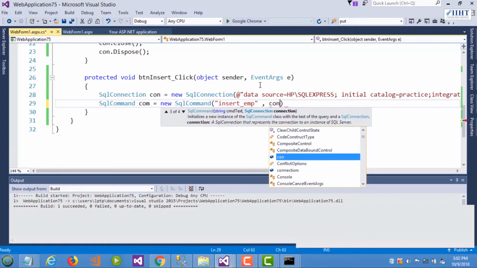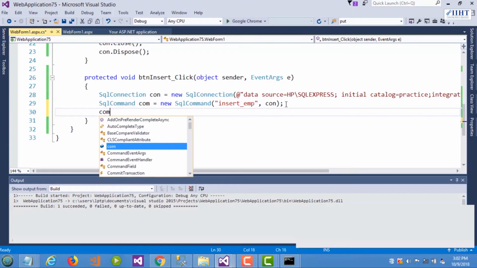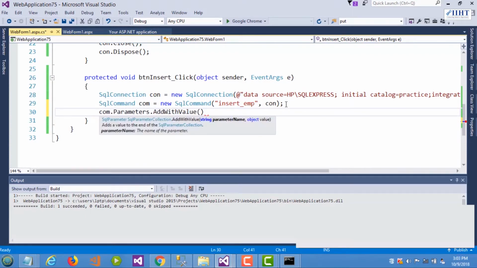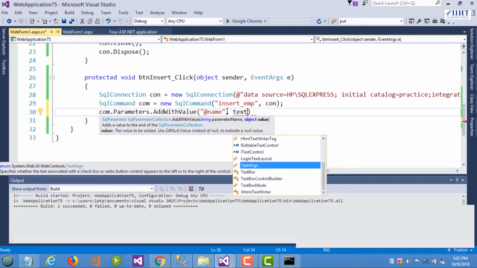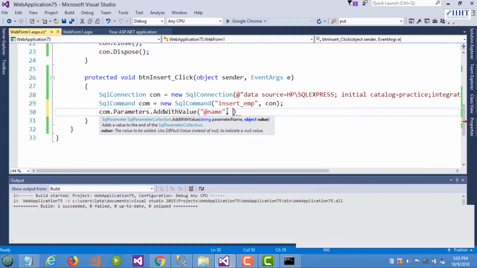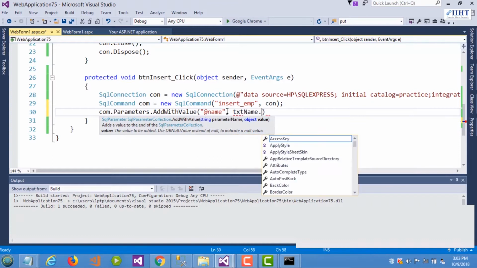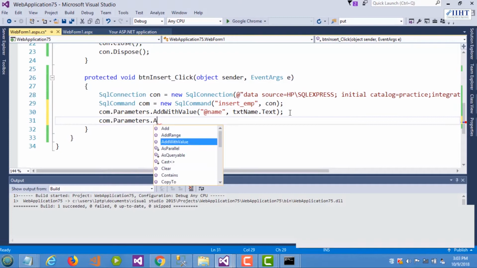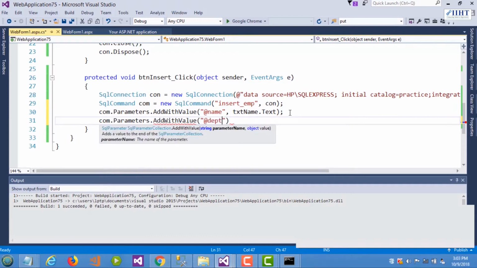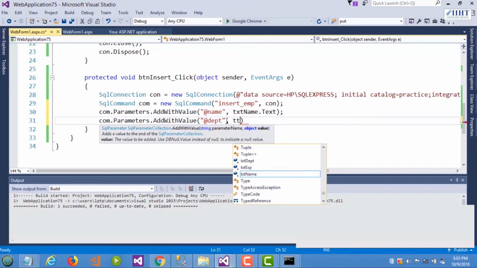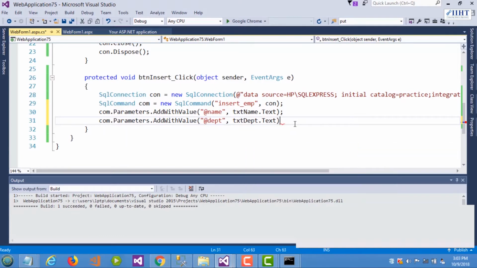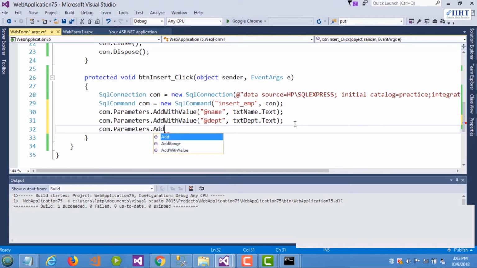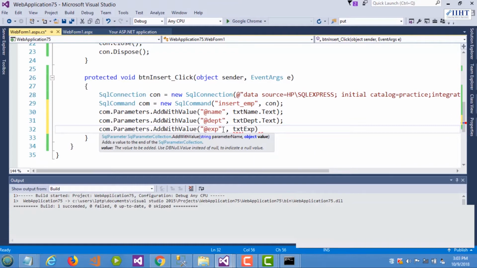Next we need to give the connection object here, parameters AddWithValue @name, and the value will come from again txtName.Text. @department, and the value will come from txtDepartment.Text. com.parameters.AddWithValue experience, and the value will come from txtExperience.